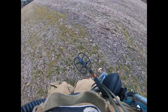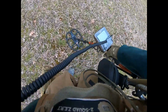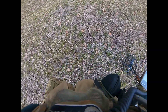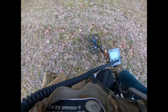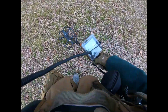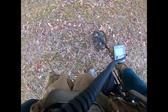But over near those trees over here, it was about 2 years ago, I got a signal. I was digging down and there was a bunch of oyster shells, and that's one of the things I want to come back to, because I believe they had the Nanticoke Indians here. I think it was called a midden. Basically it was like a trash pile, and we could find broken pieces of arrowheads and whatnot in there. I mean, the Indians, unlike us, they'd reuse everything. If they had a big spear point and it broke, they'd knap it down and turn it into something smaller. They didn't throw much away, but it'd be really cool to come back here and excavate that.